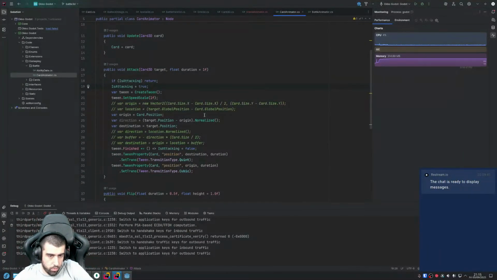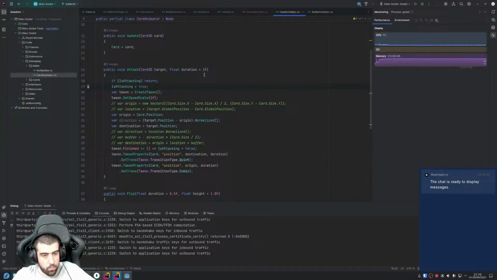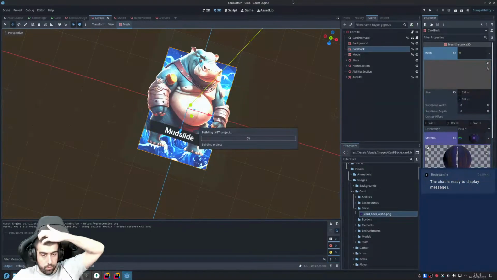So we need to use global position here. So here it's global position. I'm pretty sure it's going to work now.